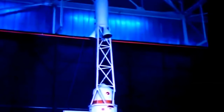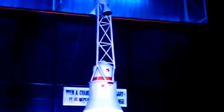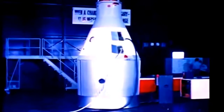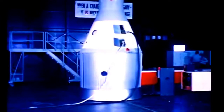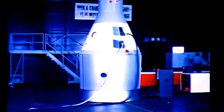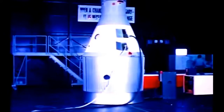An engineering mock-up of the capsule was completed by McDonnell in March of 1959. The mock-up was complete in every detail, including the escape tower and rocket, the antenna housing, the parachute container, the capsule proper, and the adapter ring that connects the capsule to its booster. The mock-up also included cockpit equipment and control layouts. Engineers and officials from NASA met with contractor personnel to assure that specifications governing the capsule design and the installation of equipment were complied with, with special attention paid to the pilot support system and the type and location of pilot displays.